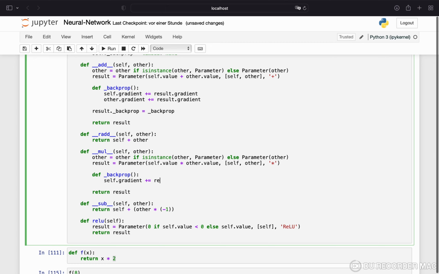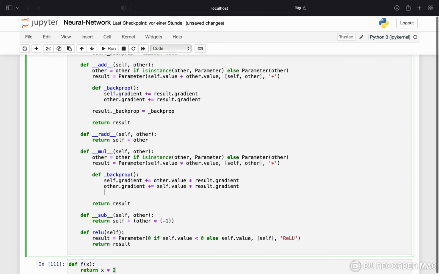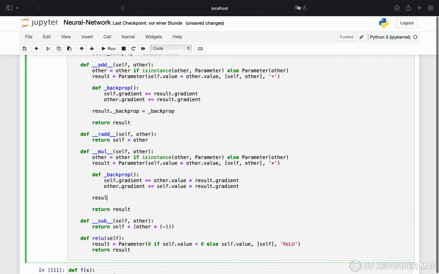And the derivative for other will be self.value times result.gradient. Don't forget to set result.backprop to backprop again.